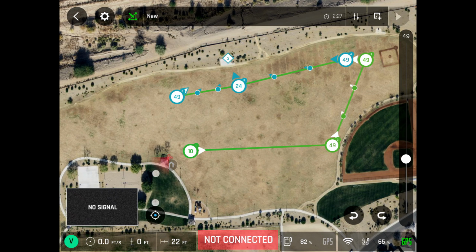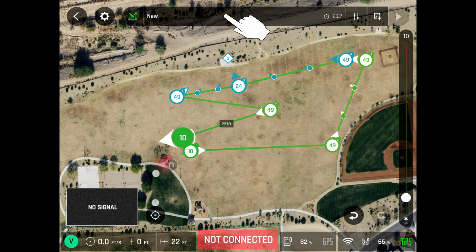We'll just make a new waypoint over here in the middle of the field. So, excuse me, I'm sorry. So at waypoint 6, we're going to turn around and go to the middle of the field, and we'll be at 49 feet. So that's good enough. And then we'll come back to near where we took off. We're going to slide that over close to where we took off, and we're going to bring it down to like 10 feet, like we started with. Okay, so that's our flight plan, and we're going to save it.